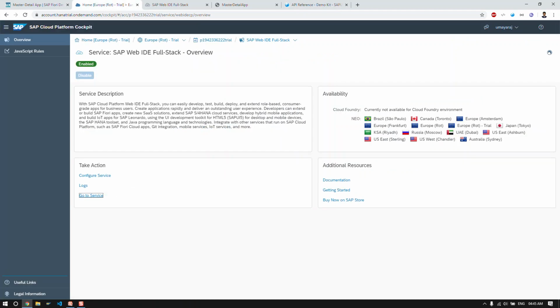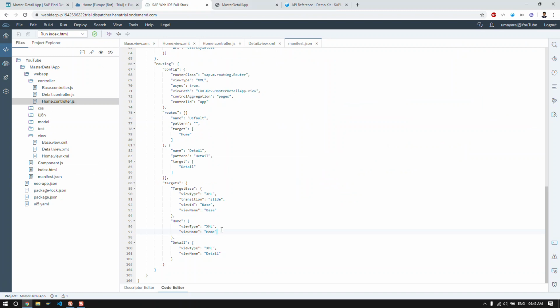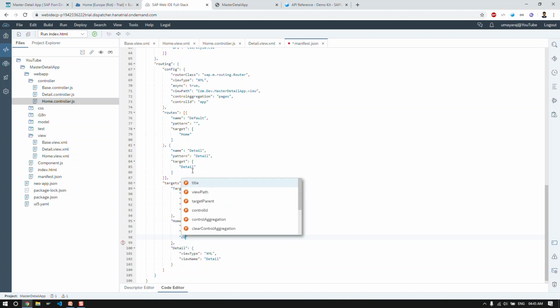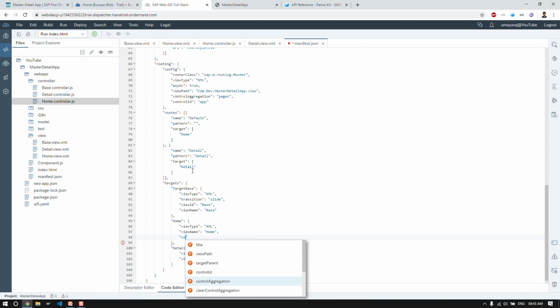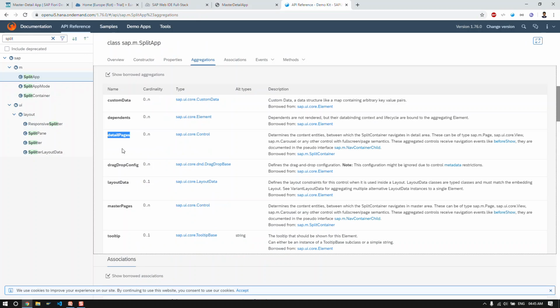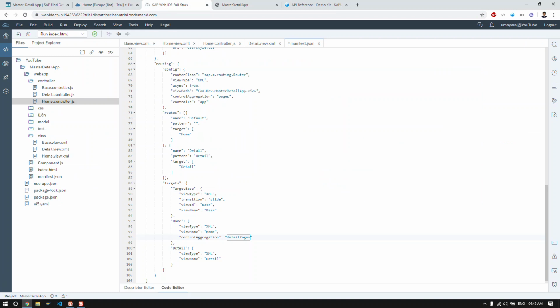We need to tell which view acts as a master and which view acts as a detail. So home acts as a master page. So control aggregation, master pages.